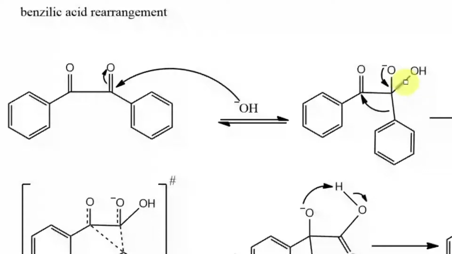The OH attacked this carbonyl carbon atom, and this old bond, this pi bond, broke, and now this becomes O minus. So now look at this oxygen. The two electrons are going to be shared. The two electrons in this oxygen are going to be in this bond now. Both electrons belonged to oxygen before, but once it's in a bond, one electron belongs to this carbon and only one electron belongs to this oxygen. That means oxygen lost one of its electrons, so O minus will become neutral. So OH is neutral here.